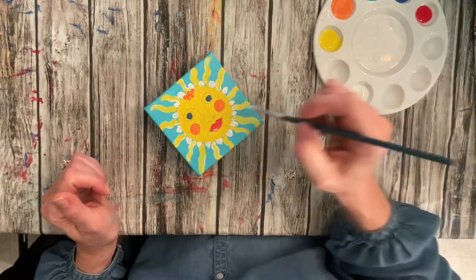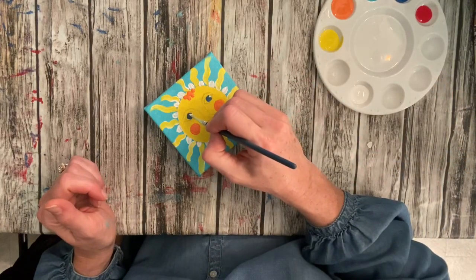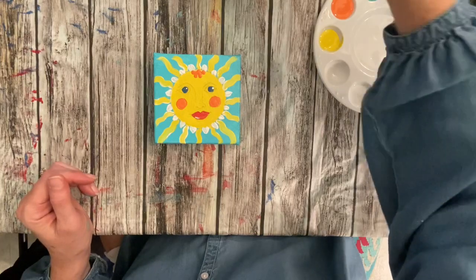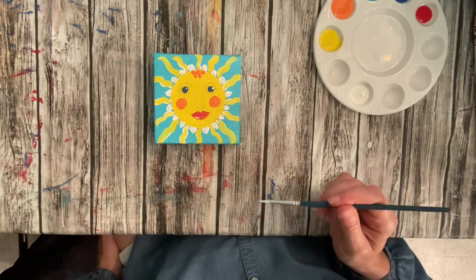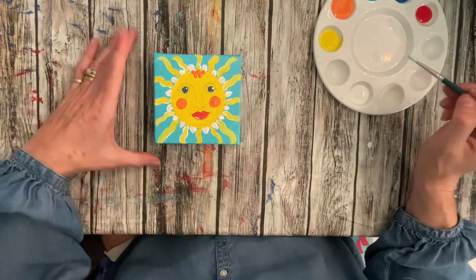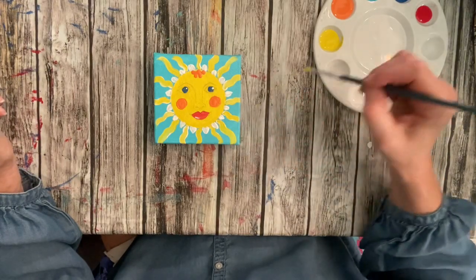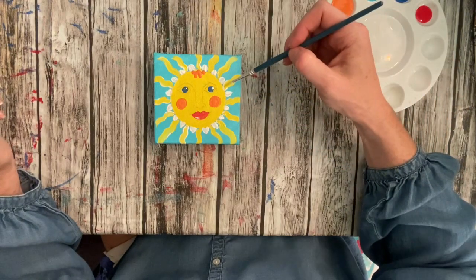Put just a little dot of light on there, so they show up. Now we'll let that dry for a second, and then we'll go back and add some orange in. Let's see. I think I'm gonna go back and add a little bit more yellow on my streaks there, just so they really pop.